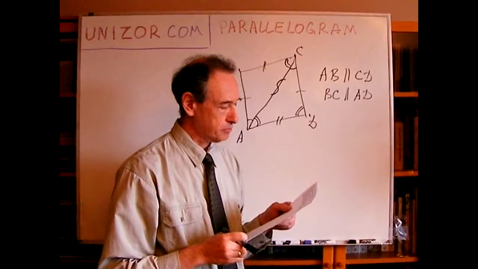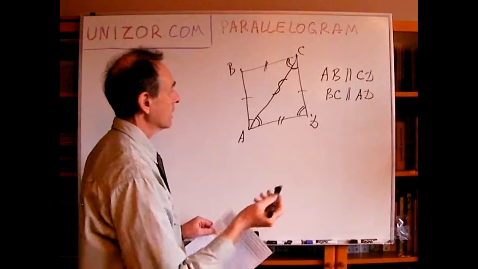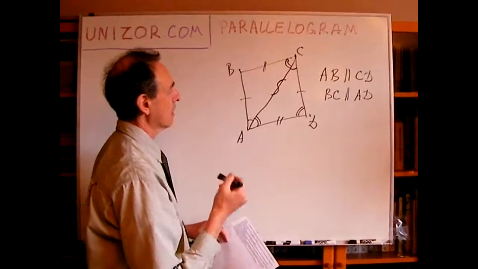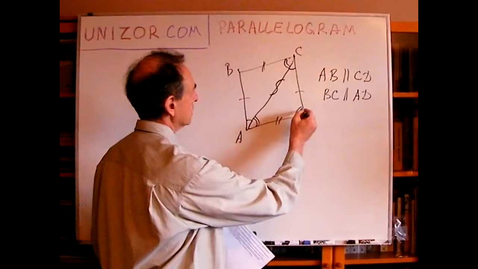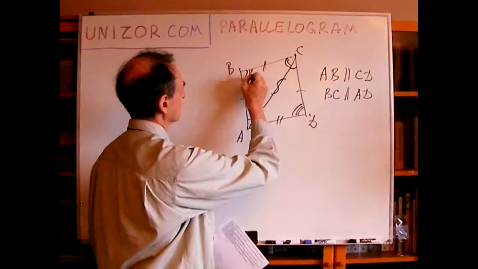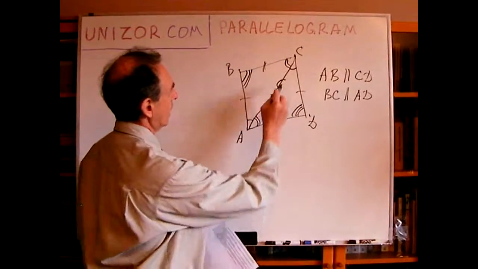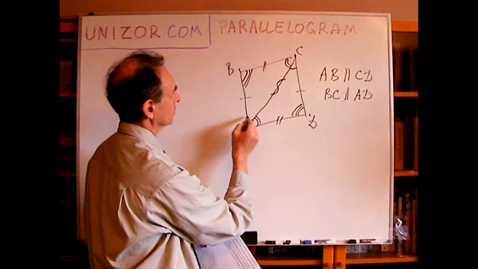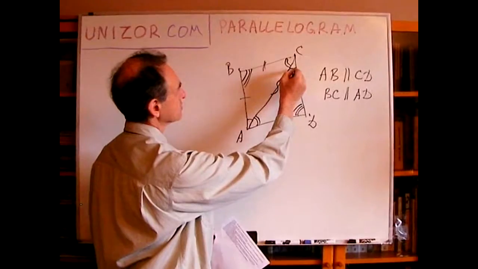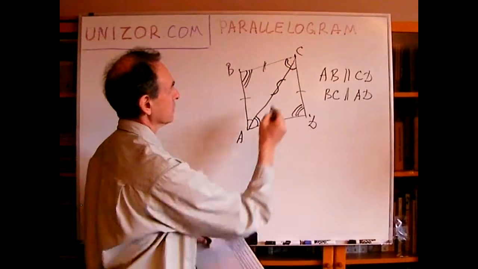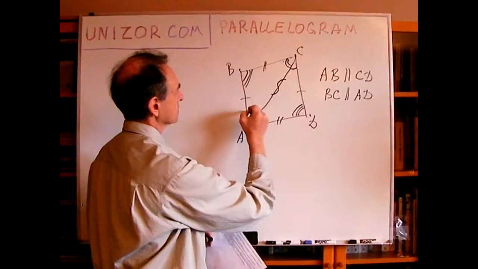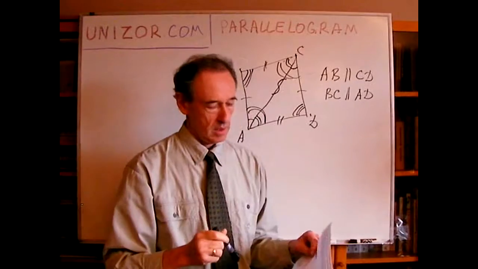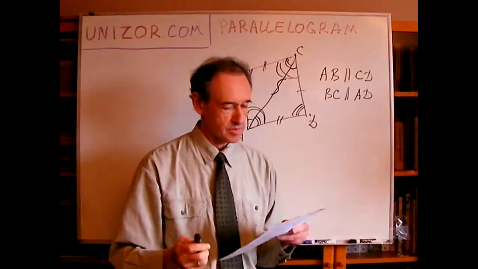Opposite angles of parallelogram are congruent. Again, everything follows from the same drawing. Since these two triangles are congruent to each other, that means that this angle is congruent to this one, and since each of these is congruent to the corresponding alternate interior angle, sum of these two angles will be congruent to sum of these two angles. That's why these angles are also congruent to each other. Well, we go fast. These theorems are really very, very simple.